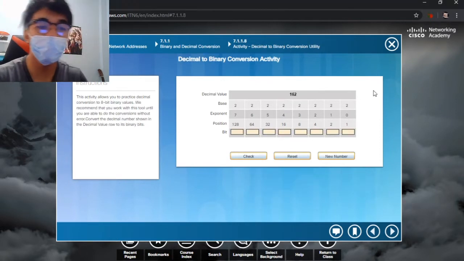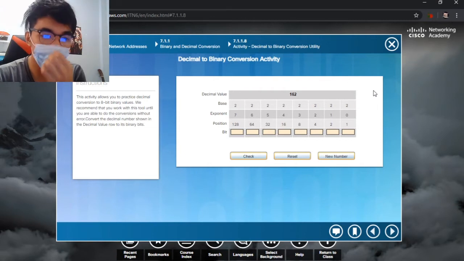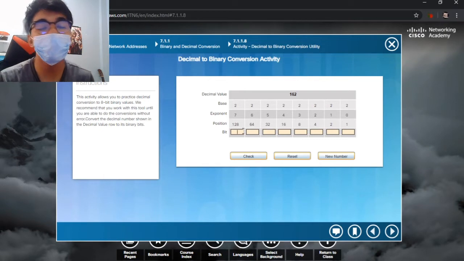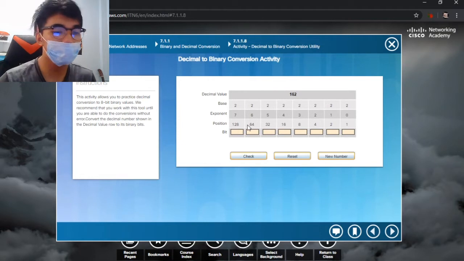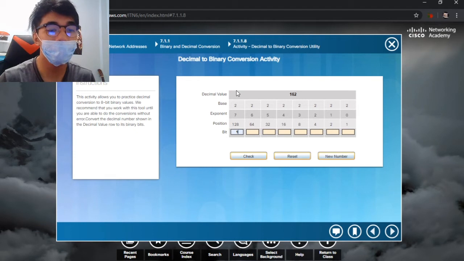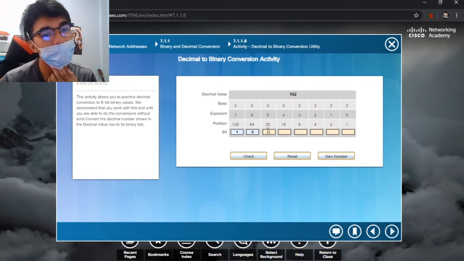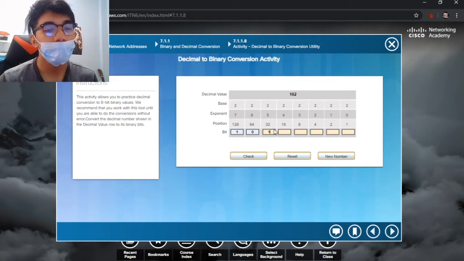And in this activity, we're just gonna apply the 1s or 0s in the binary. So it would be 162 minus 128. That would be 1 because 162 can be subtracted by 128. Then it would be 0 in 64. Then 32 plus 128, it would be 1 because 32 plus 128 is 160. Then this would be 0, 0, 0, and 1, then 0.